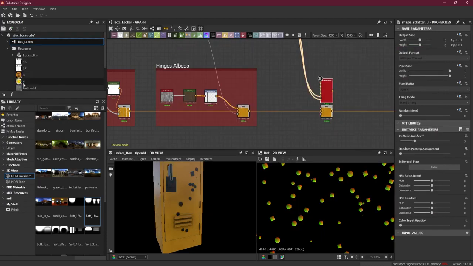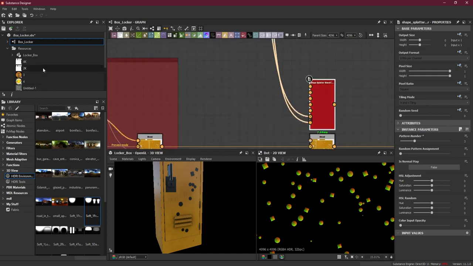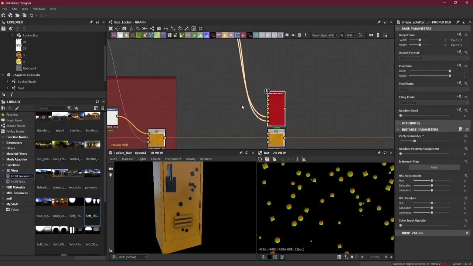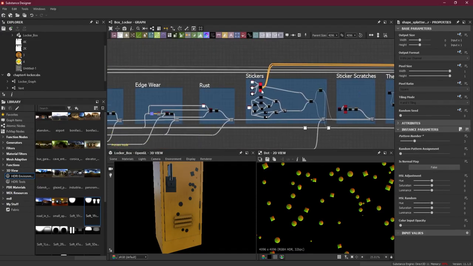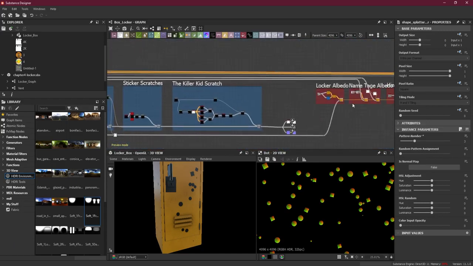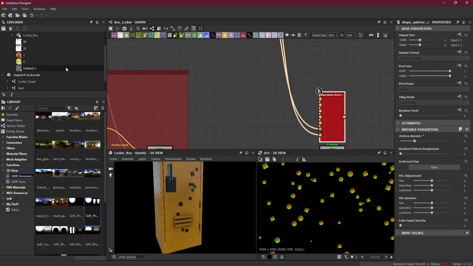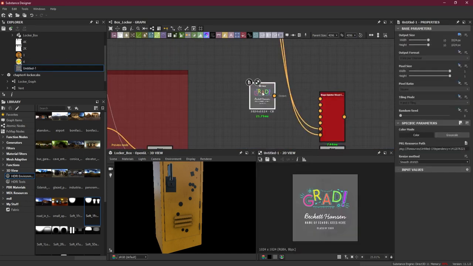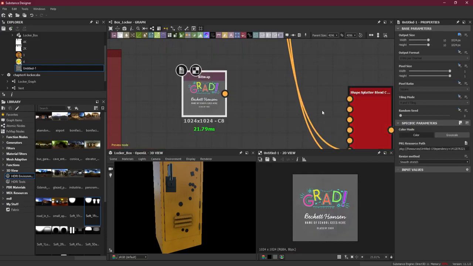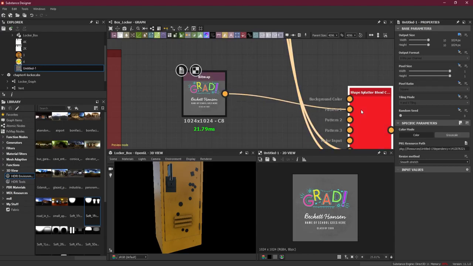Oops, here they are. Okay, so what I'm going to do next is take one by one all of these. Let's see which one is the square. Let's go back here because I forgot which one was the square. So pattern one is the square. I'll bring the square one first here, and I will put this one in pattern 1, but let's see if it's too big or not.